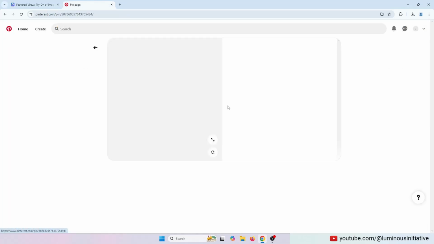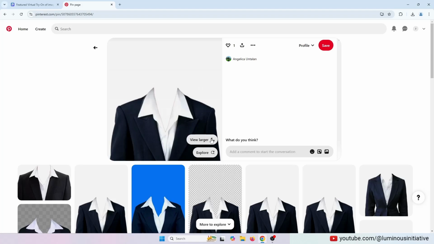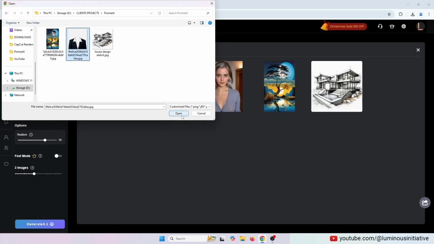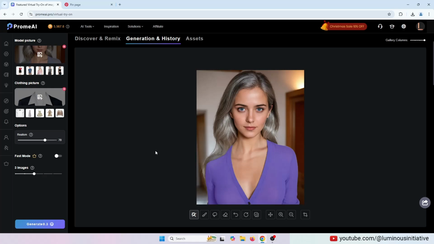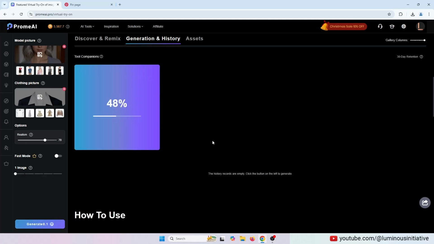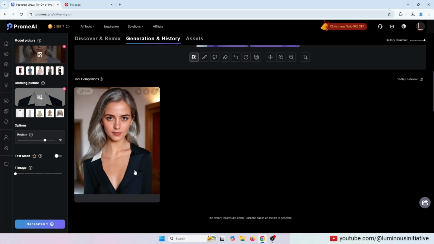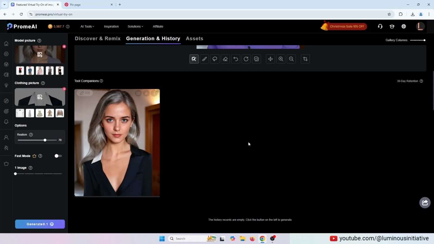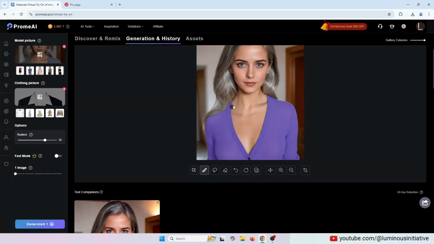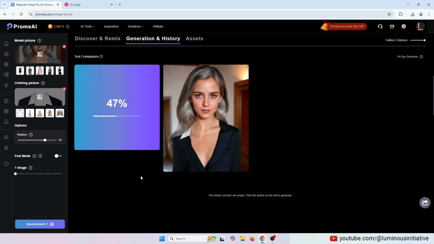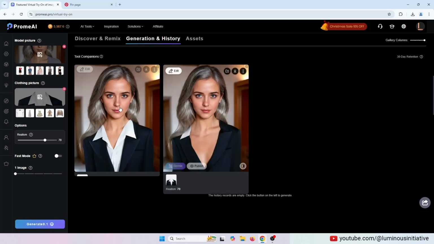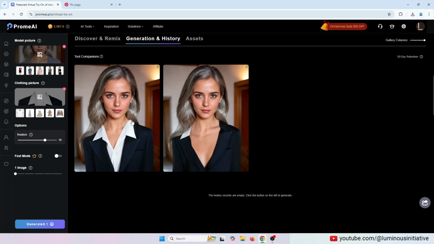Now choose a clothing picture to replace with. We must cover this area to let it work properly. You can see it works.